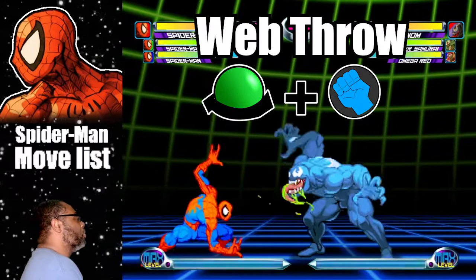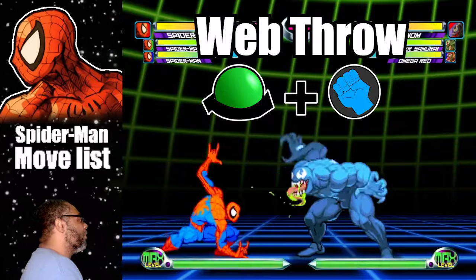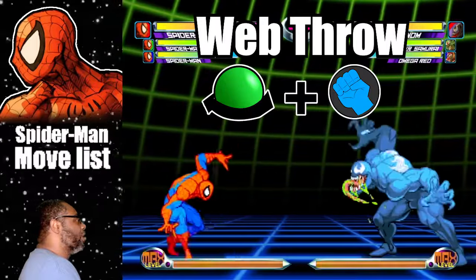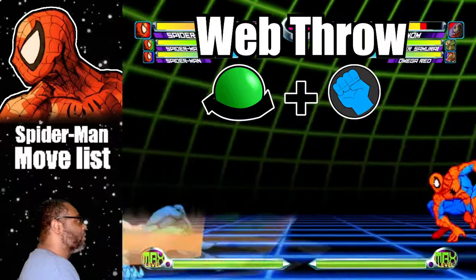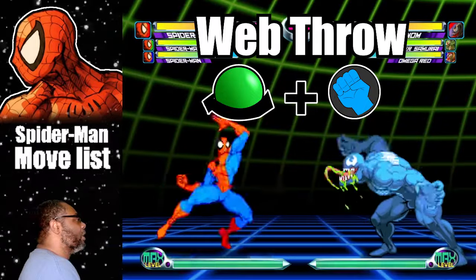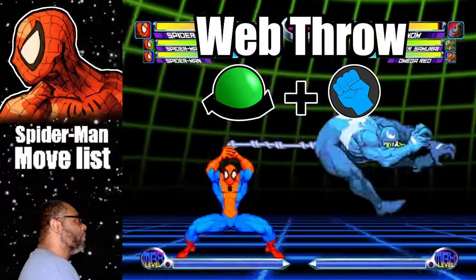In order for this move to connect, Spider-Man needs to be at least two Spider-Man's distance away from the opponent. If he's too far away, the move will not initiate. So yeah, you have to be at least two Spider-Man distance away for the move to connect. Also, the fierce punch version can be used as an anti-air. So yeah, the web throw has a little startup time, so it takes a bit of planning when using it.